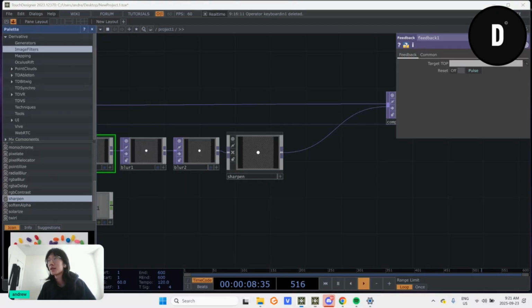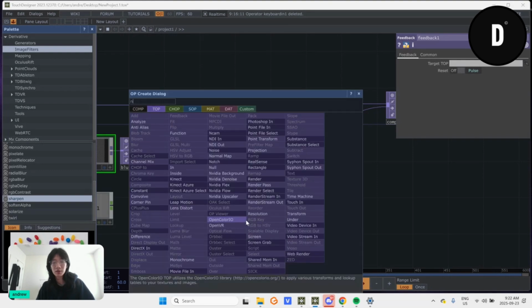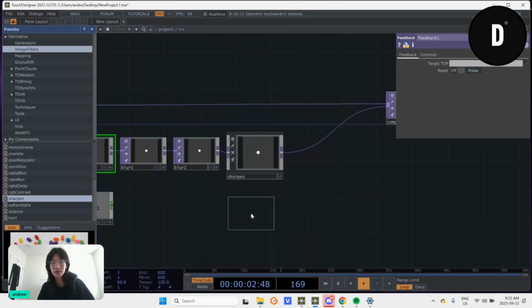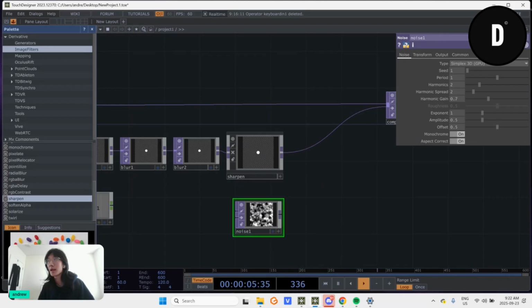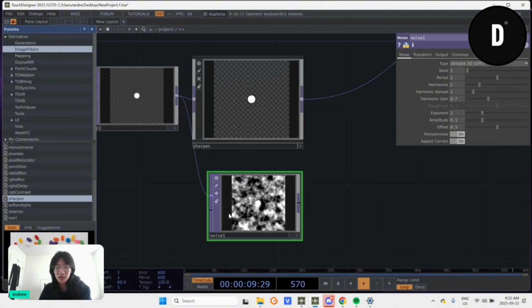But that's okay. So next, from our blur, not from our sharpen, we're going to grab another node. We're going to add a noise, just like that. And we are going to drag our blur 2 outlet into this noise 1 inlet, the first one, not the second one. And so it should go in here. And you can see, if you zoom in, that there is a circle, and that's because the two are mixing together. We don't want this mix, so we'll fix that later.